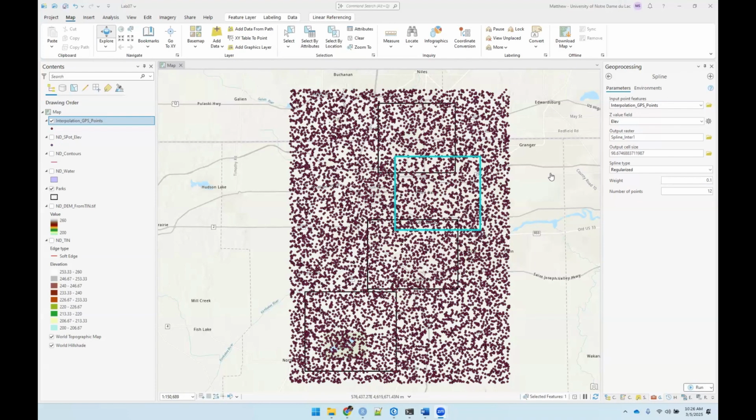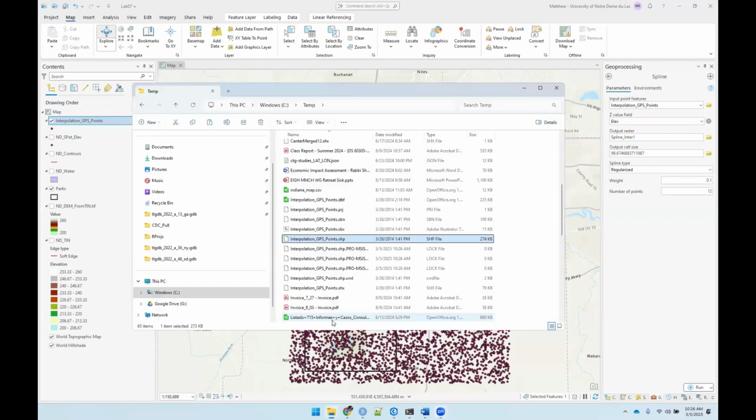Okay, so there is a little bit of a problem with running the interpolation here on the spline or the IDW. This is another situation where the input having a space in the file name causes problems, and my drive has a big space in the middle of the word when you have it on your Google Drive. So the solution is I made a copy of those interpolation points just on my C drive.